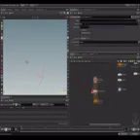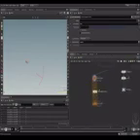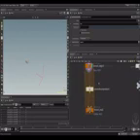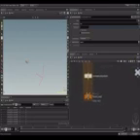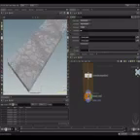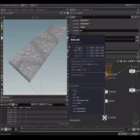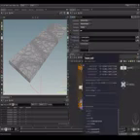This will decompose the input geometry into approximate convex segments, and it's going to speed up our simulation dramatically. As you can see, we are going from 200,000 points to 125,000 points.